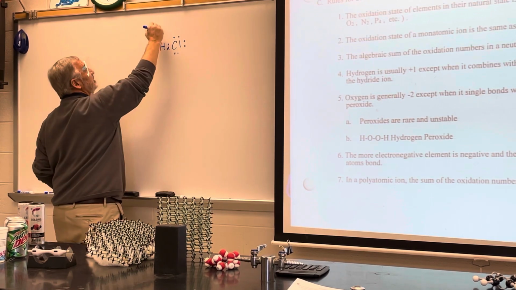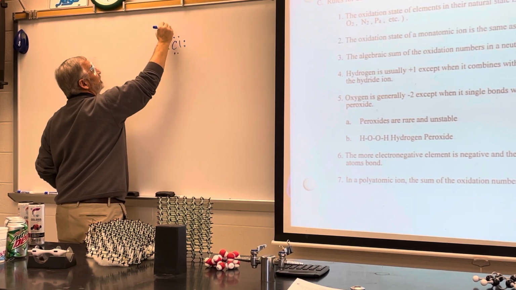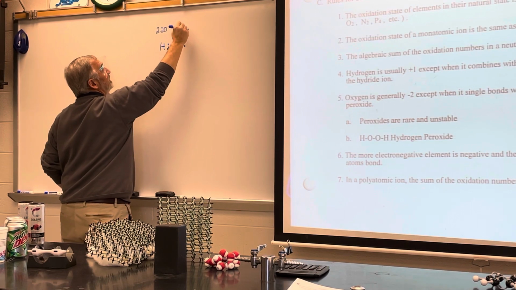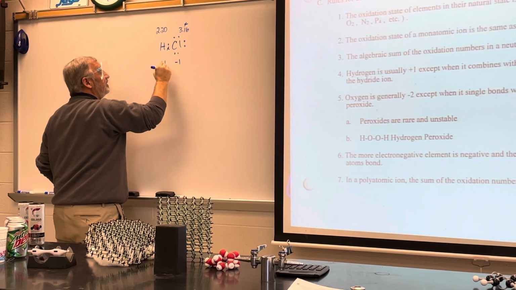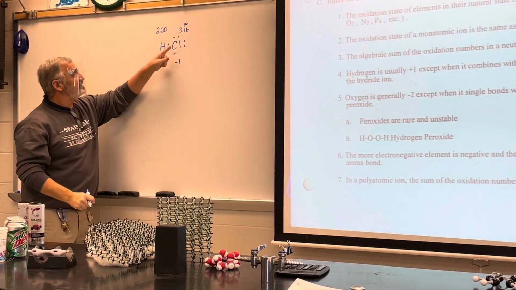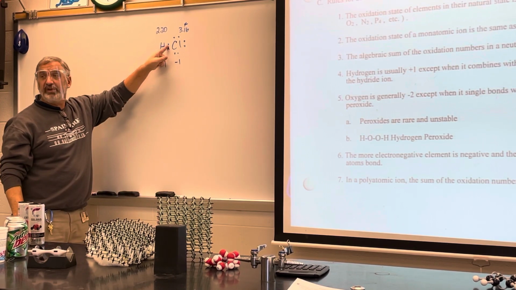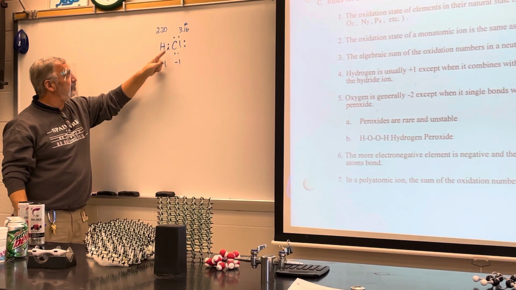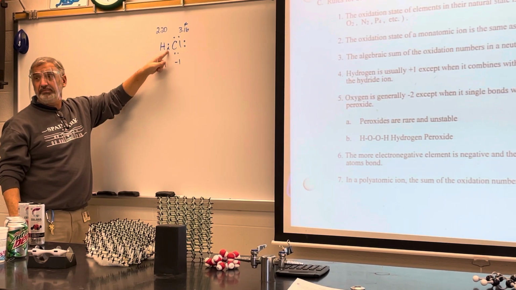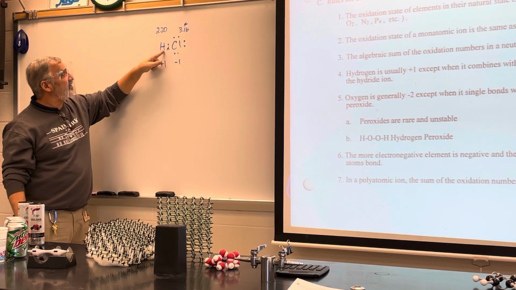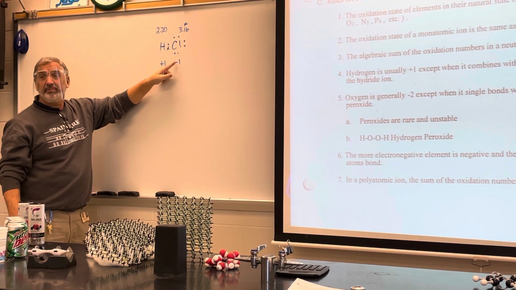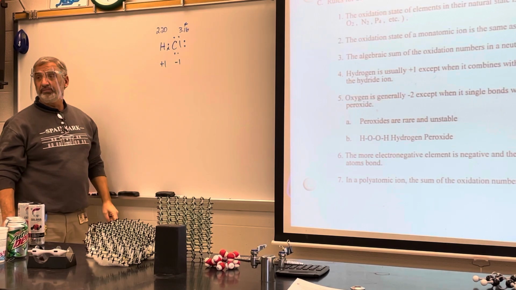The electronegativity of hydrogen is 2.20, chlorine is 3.16, so this is the more electronegative element, so we give this one a -1 and this one a +1, but what that means is that chlorine has 1 of its electrons involved in bonding, hydrogen has 1 electron, it's only 1 electron involved in bonding, that X is hydrogen's electron, but they're sharing, so we say its oxidation state is -1 and +1.